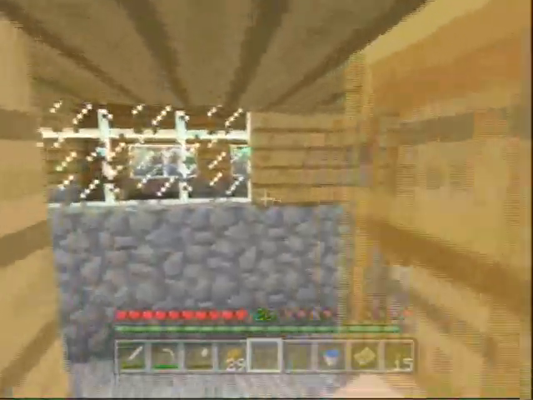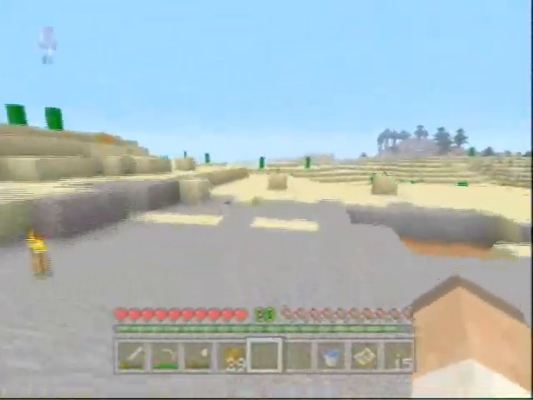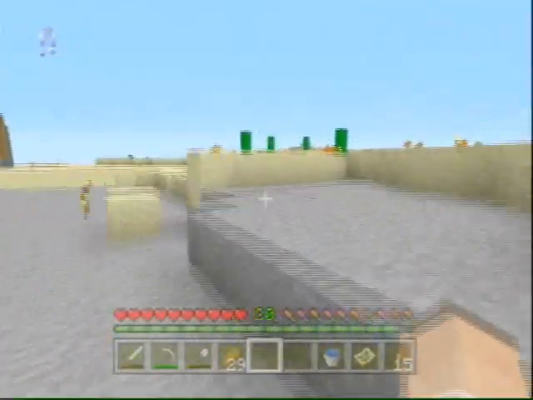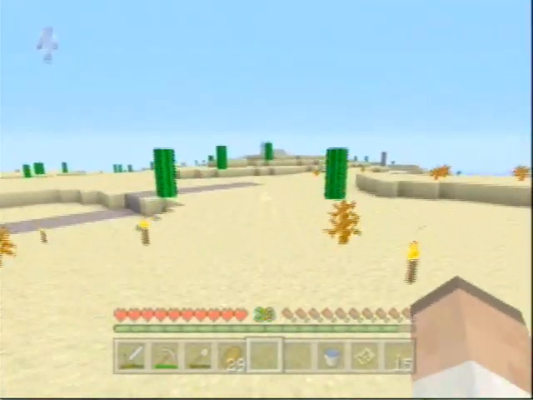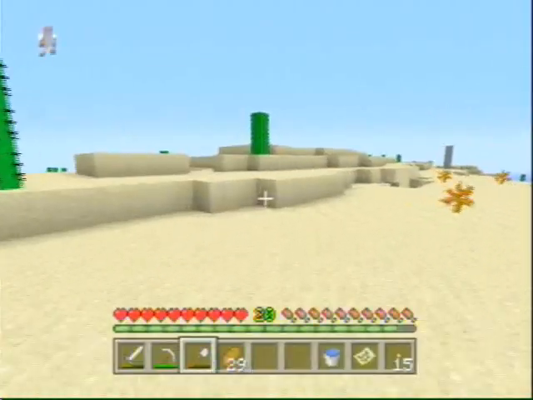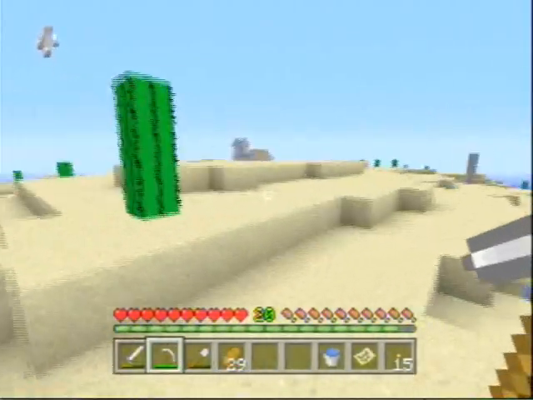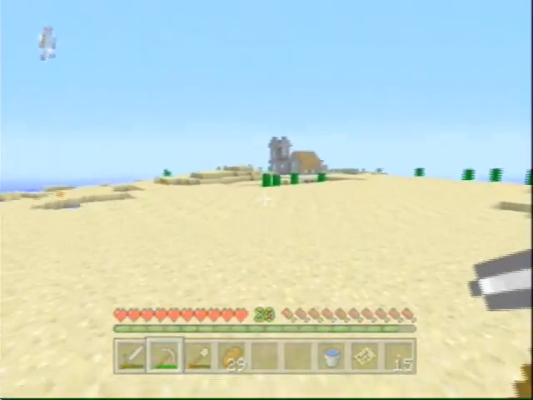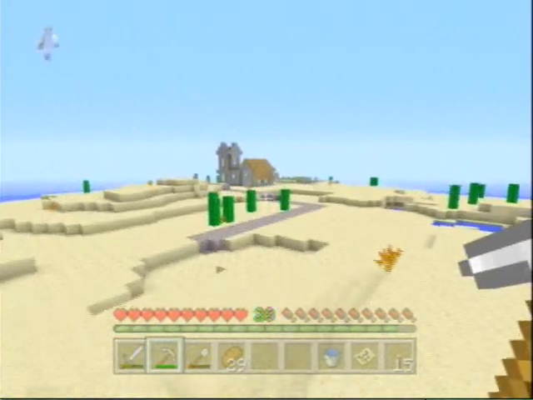So, I told you guys we'd make an XP farm today, or a mob spawner. And while I was taking down this village over here, I found something. That's a little marker. You'll find out what that's for in a minute.